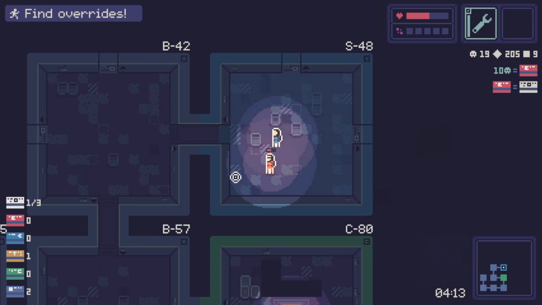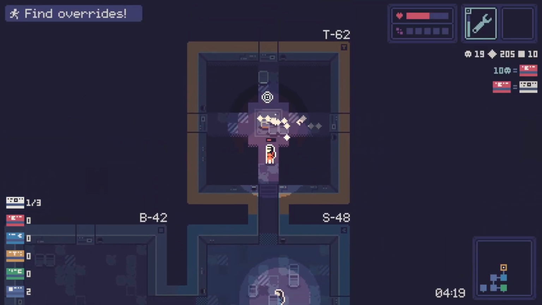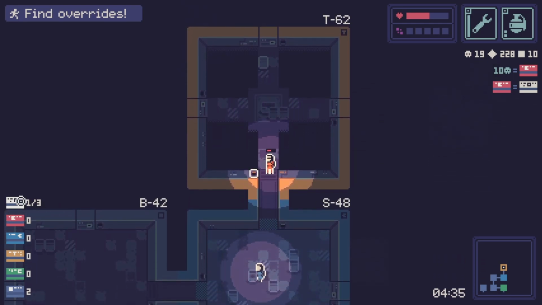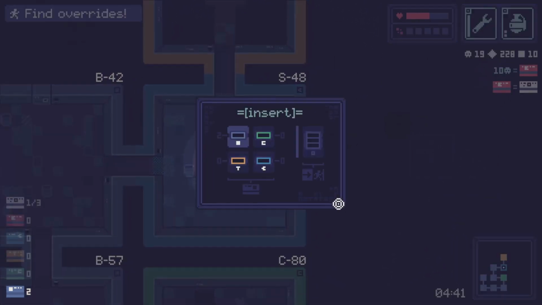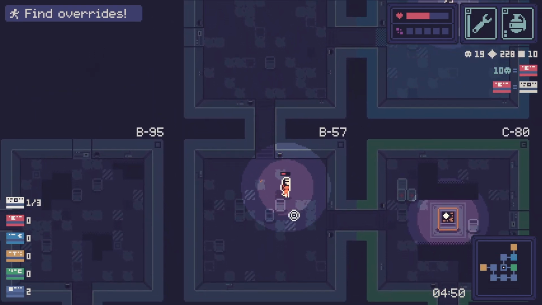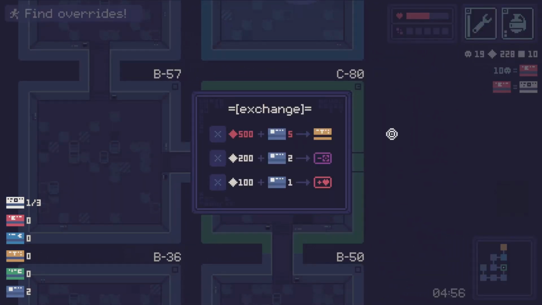Okay. We got a yellow one for treasure. That would be good. Let's see what we can get here. A power grenade with a medium recharge and a high damage blast. So I actually wonder if I should have waited for the treasure here. And we got a one white card. Anyway. I think you can insert the white cards here, but we'll find out. Anyway, I wonder if I should have waited for this upgrade here with a grenade here. Oh man, I don't know.